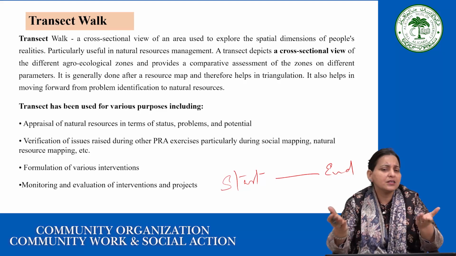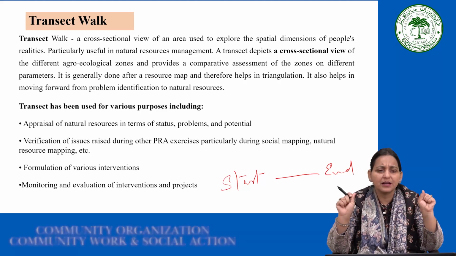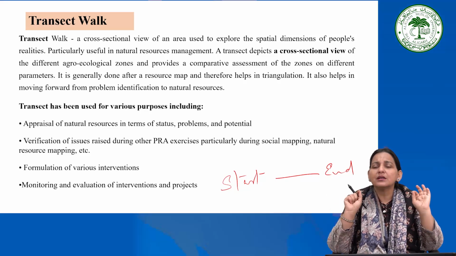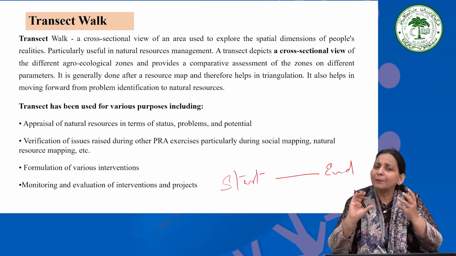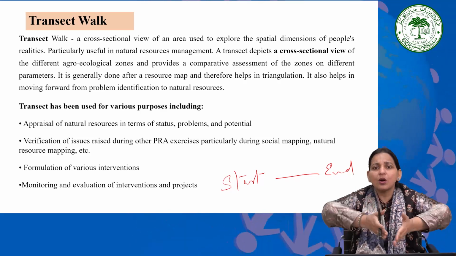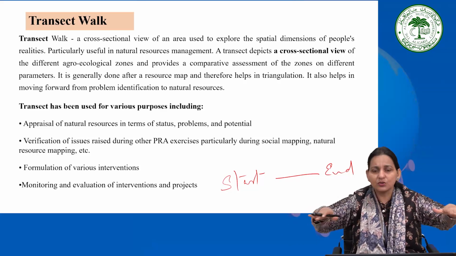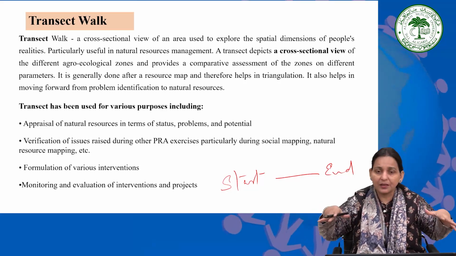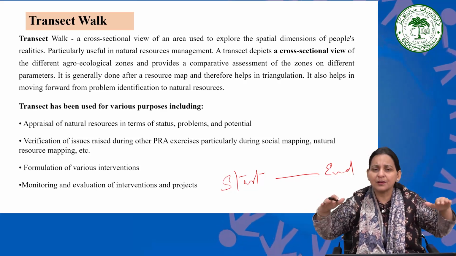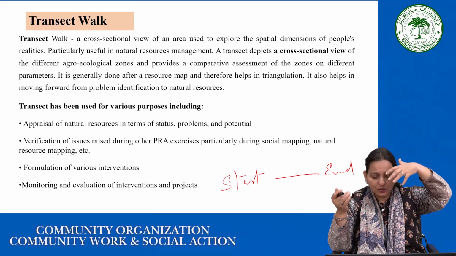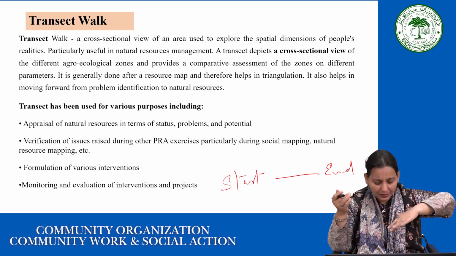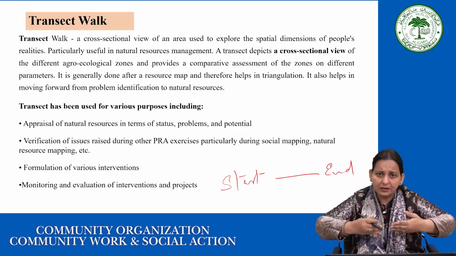That is about the community dynamics aspect, one aspect of the community dynamics, right? So transect walk is a cross-sectional view. How is it different from mapping? Mapping is a bird view. A transect walk is a cross-sectional view, meaning from the horizontal we are looking at something, or parallelly we are looking at something. But in mapping, it's a vertical look. You have to look at things from the top down. So it's like a bird view, a vertical view, right?